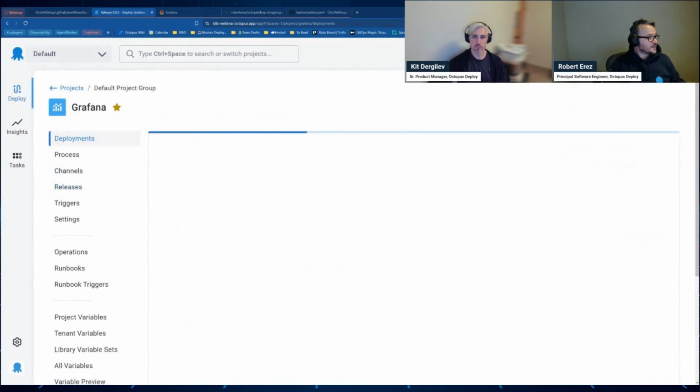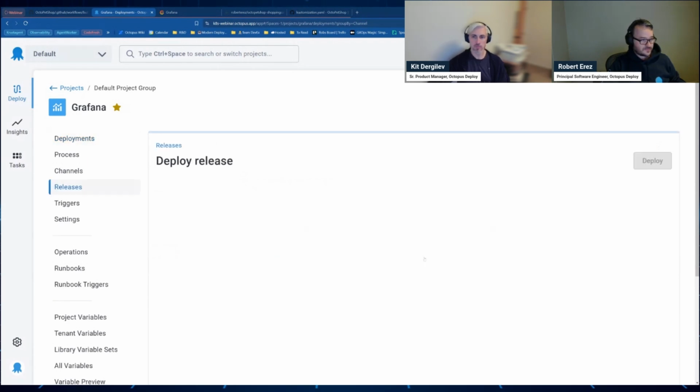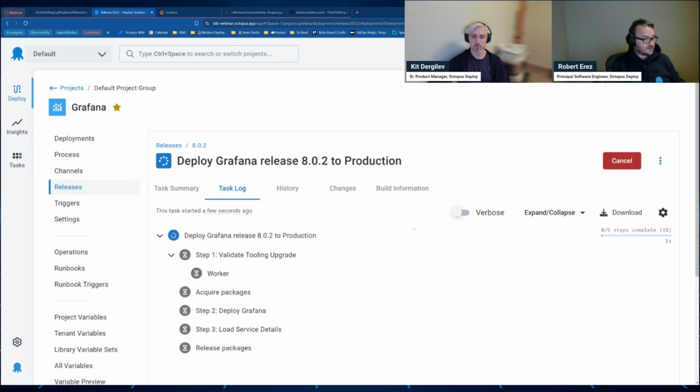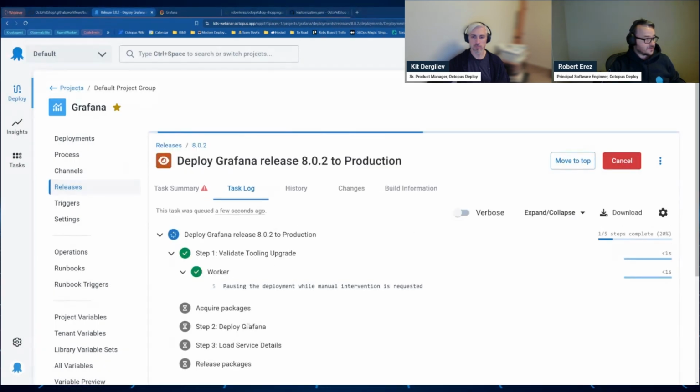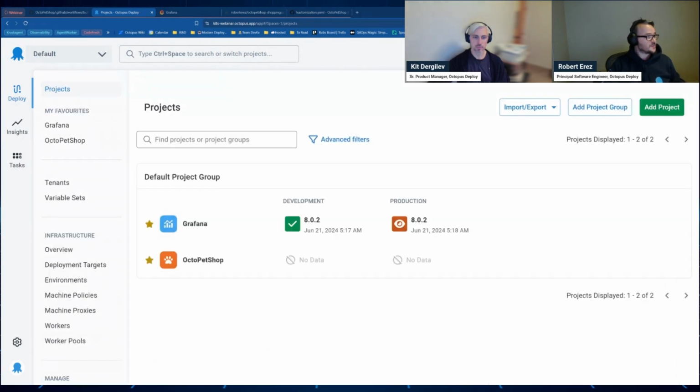Now what you'll see if you go back to the deployments page is I've deployed to development, and our production is good to run. Very quickly, to demonstrate that manual intervention, what we'll see is here it's asking me to confirm. And so you notice we didn't get that in the development environment. It's because we scoped that step to production. So that was a nice and easy one.